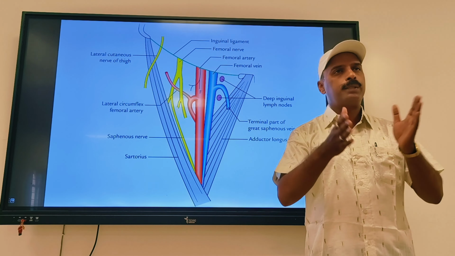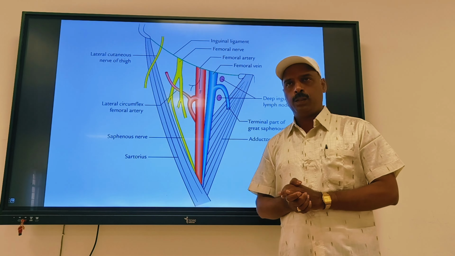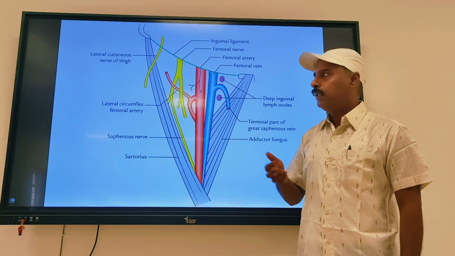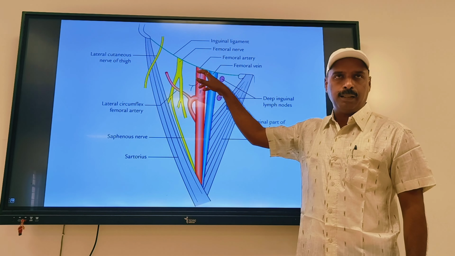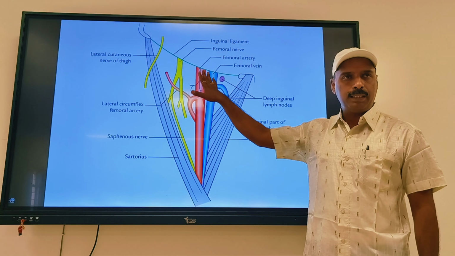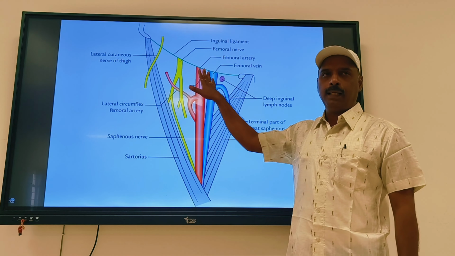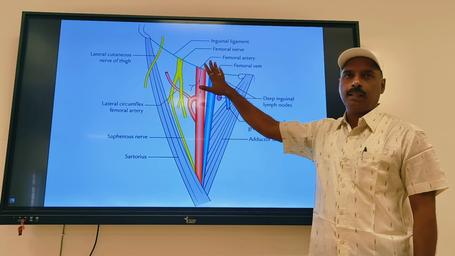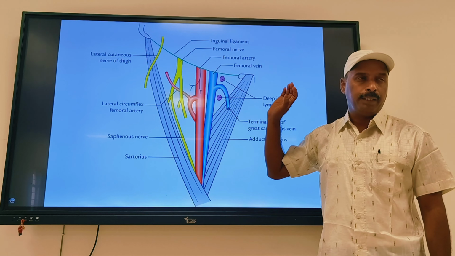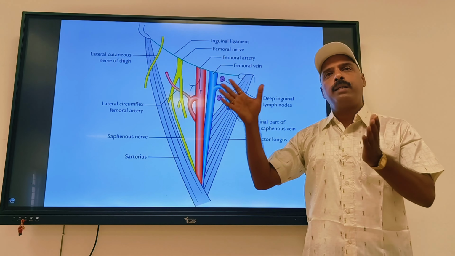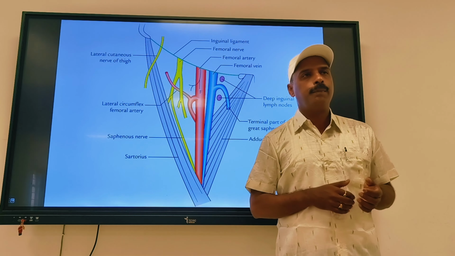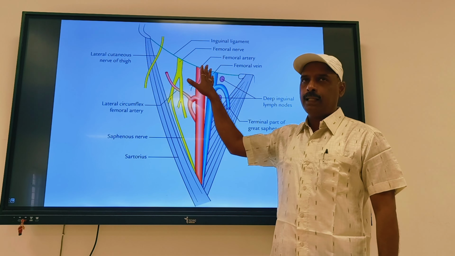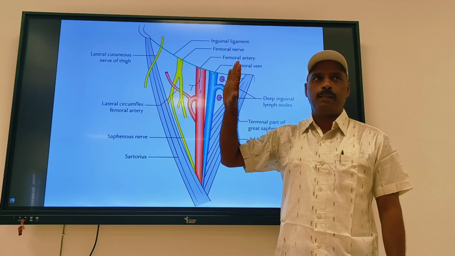Just apply the roof structures of the femoral triangle. Whatever you are going to get here is the skin, superficial fascia, superficial inguinal lymph nodes, and we have the femoral branch of the genitofemoral nerve, then the anterior wall of the femoral sheath, which you have to explain here, and the medial circumflex femoral vein. All these are the anterior relations of the femoral artery in the femoral triangle. Now we can divide the topic: relations of the femoral artery in the femoral triangle, then we go to the adductor canal. So first you have to study the anterior relations of the femoral artery in the femoral triangle.